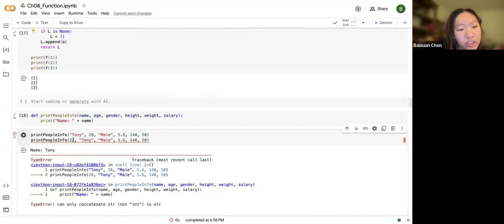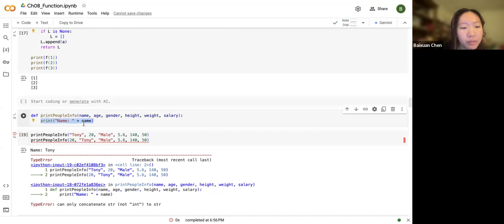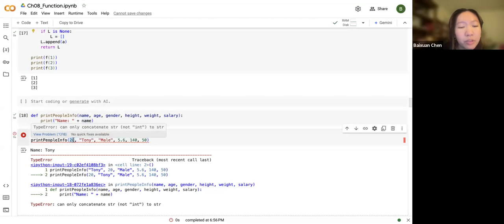When you switch it around, it'll just assume that 20 is the name. And then when you try to print name plus name, it thinks 20 is the name and it'll try to print 20 plus the name, and you can't concatenate strings with integers.